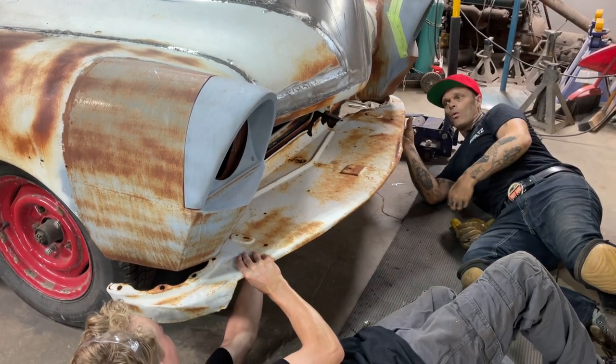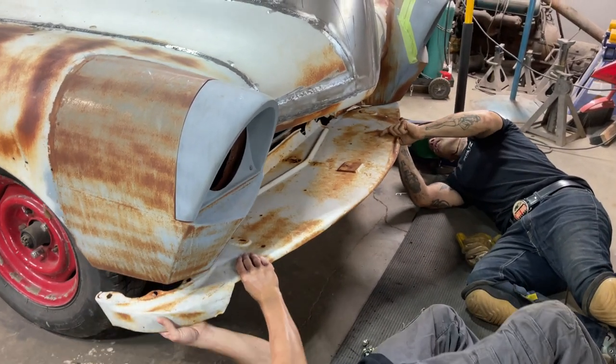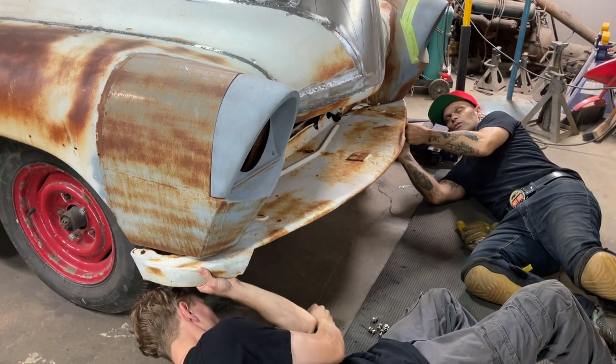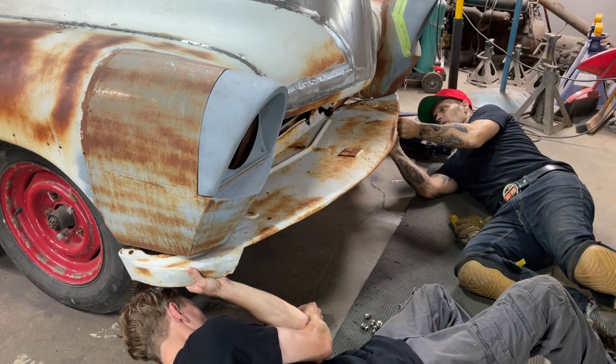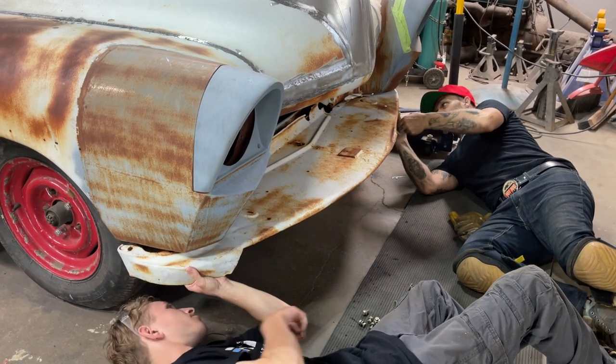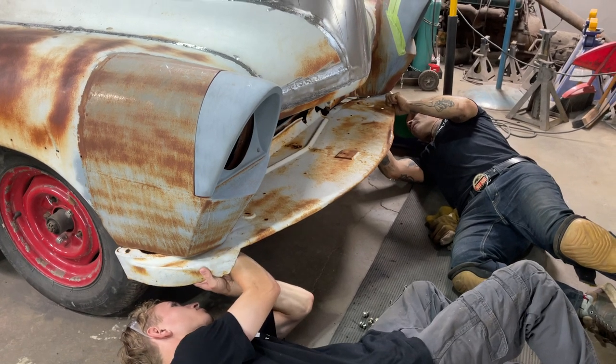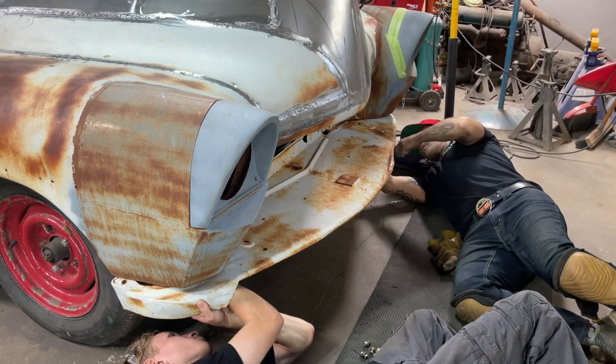What I'm doing this for is, if I get this put on, then I know that I can use the original bumper. I don't really want to get into modifying the bumper at the present moment. I think I've modified enough.